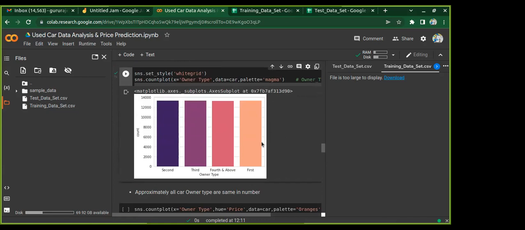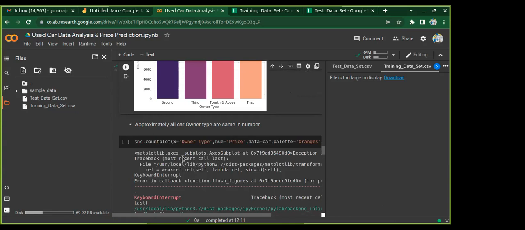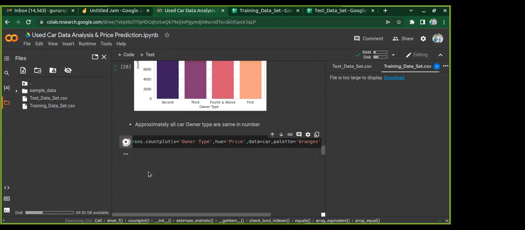You can see the same graphs again. So approximately all car owner types are the same in number. Next, let us look at owner type with respect to price. Let us see.